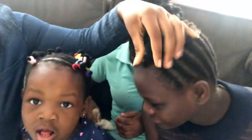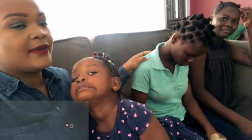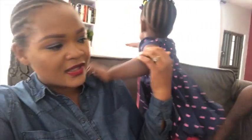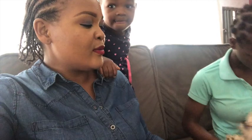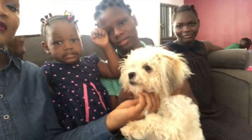What I love about their hairstyle is that there's no leave out. Maria is the only one that has relaxed hair. Abigail had relaxed hair, but she has done her big chop and now she's transitioning to natural. Let's see Safi's hairstyle. Safi, come. So what hairstyle does Safi have? Zoe, what's Safi's hairstyle? Safi's hairstyle is about to be dada because I don't understand how parts of his hair.